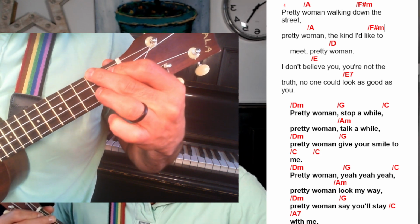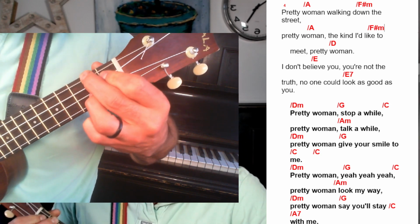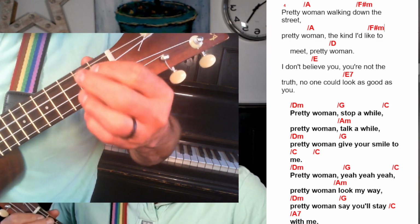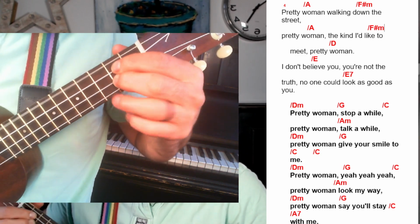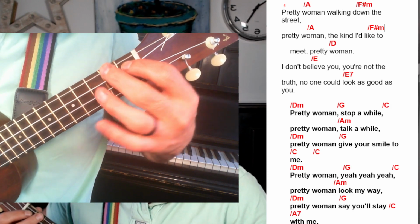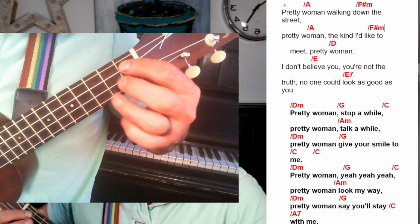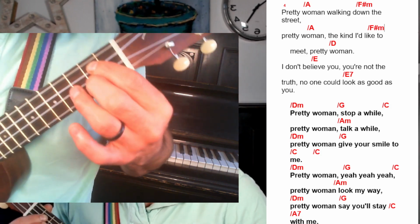And then we've got the D. Now if my fingers are in place there, I can literally just shift finger one so that all fingers are in there. Now you don't have to do that. You can always do the cheat one I show you guys. You can do that. So pretty woman walking down the street. Pretty woman, kind of like to meet. Pretty woman, I don't believe you, you're not the truth.